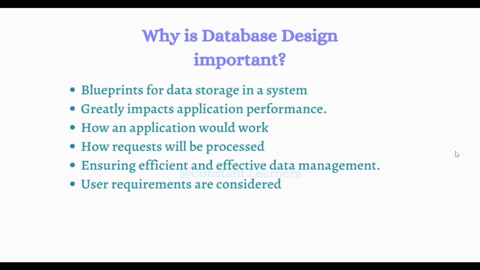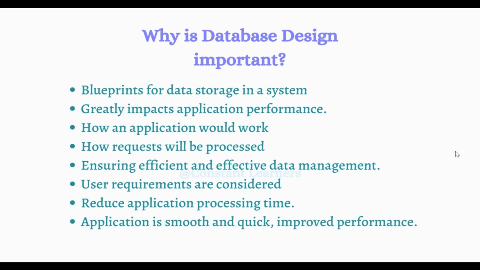User requirements are considered and met by incorporating user needs into the design, which in turn makes the database more user friendly and functional. Implementing an efficient database design can significantly reduce the application processing time. When design constraints are properly implemented, the application runs smoothly and quickly, resulting in improved performance. All right. By understanding and prioritizing these points, we can create optimized applications that meet user requirements effectively. I hope that this was clear.